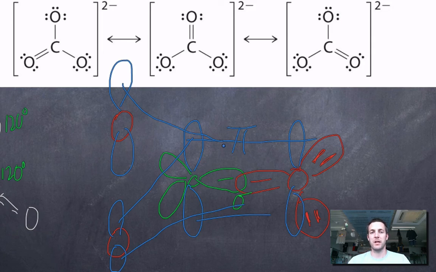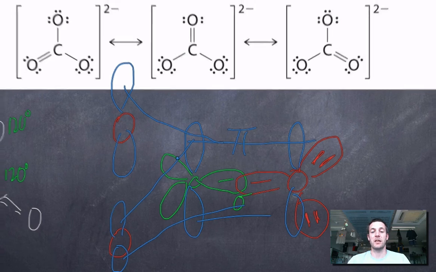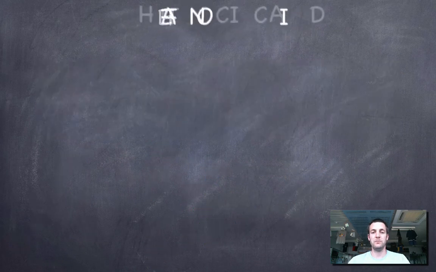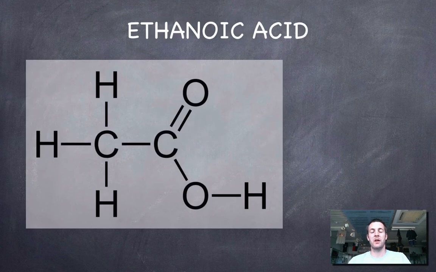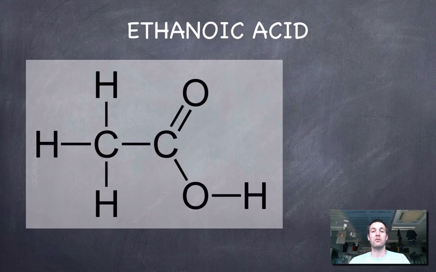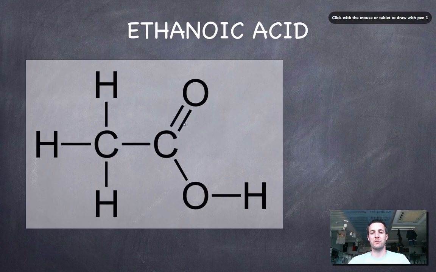Now don't worry about explaining delocalization in these terms in an exam, it's just something I'm going through that hopefully kind of brings resonance and delocalization together with what we did about hybrid orbitals. Just to finish up with, when we're kind of saying, if in order for resonance forms to be drawn they have to kind of make sense or in order for electrons to delocalize you have to be able to draw resonance forms. Let's just see what happens if you try drawing resonance forms here.